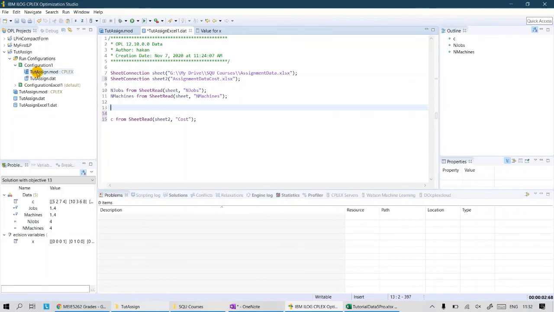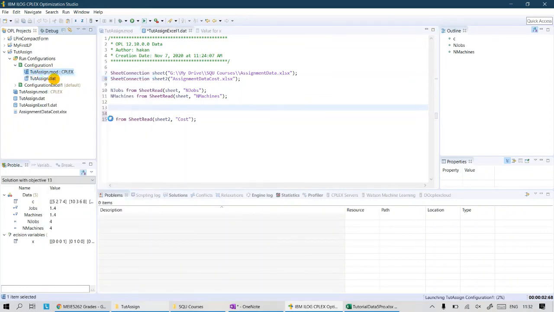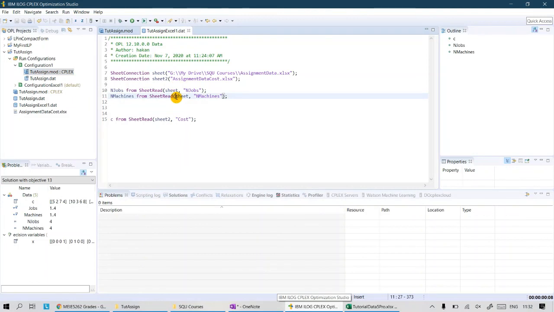Okay, now again, if I right click on this and run this, CPLEX now will use two different Excel files to read the data and then solve the model. And as you can see, we obtained the same model. Okay, so this is all about reading the data from an Excel file in CPLEX OPL.